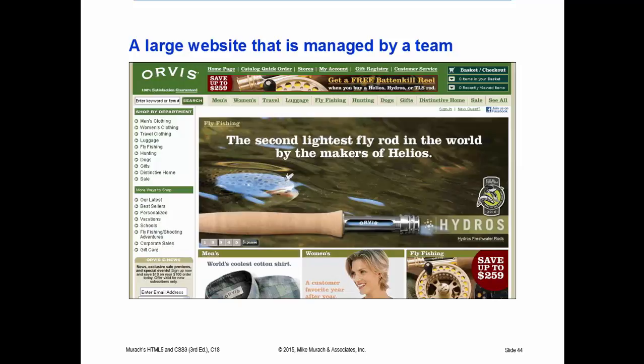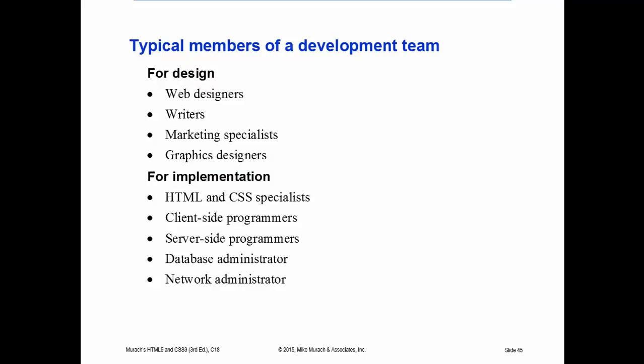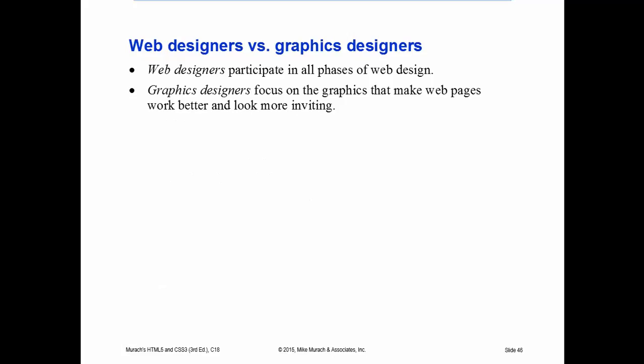Now, in a large company, the website might be designed and implemented by a team. In a small company, you might have a single person doing everything. Unless you're designing your own website, you'll probably be working with others. And you'll have other people that you have to answer to and other people that you have to work with. All right? Web designer and graphic designer are typically not the same thing. Typically, graphics design is just a part of web design. All right? So here are your typical members, as I mentioned. There you go.